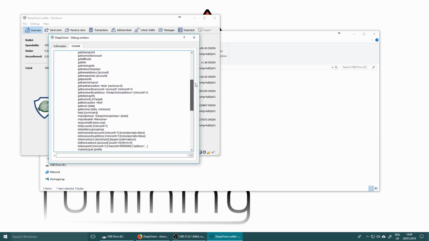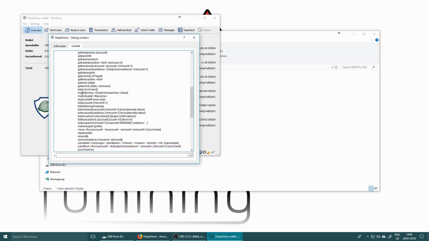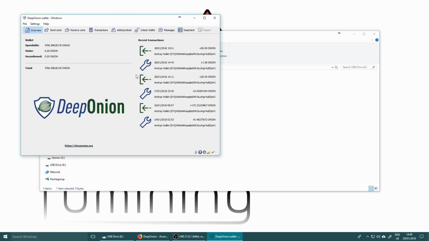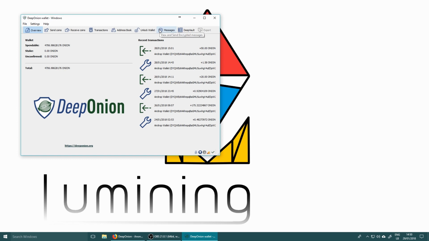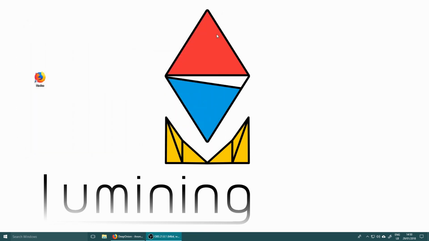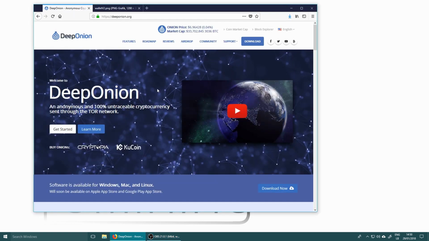Just copy and paste it to the USB drive, and later on in another wallet, when you want to import your private key, you're just going to select import private key, input the private key, and label will be the name you're going to give the new address which is created. So just call it Airdrop address. If you saved all of this in your USB drive, remove it from your PC because we're not going to use it anymore, and close your old wallet. Now we're fine to download the new wallet.